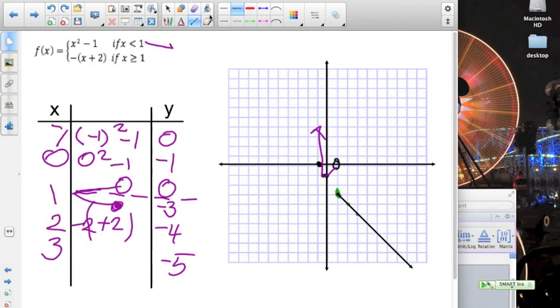I think we're done. Should we test out our vertical line test? Yep. Let's test our vertical line test. Now bear with us. This is supposed to be a parabola. Let's take a look. Here's my test. We're going through. This is all a function. We cross here. Still a function because that's an open circle. And we come across. This is all a function. So yes, this is a function.